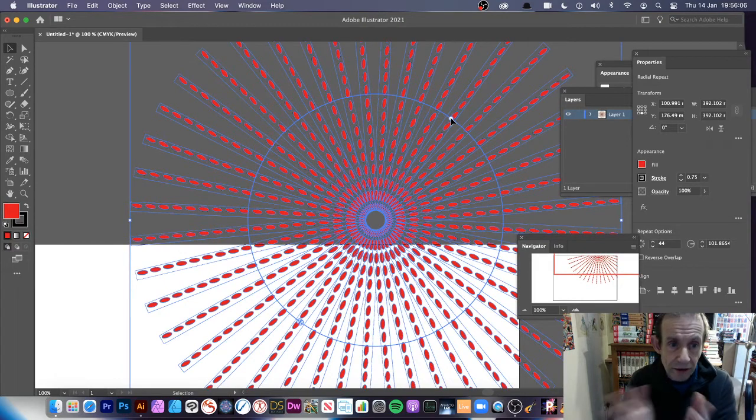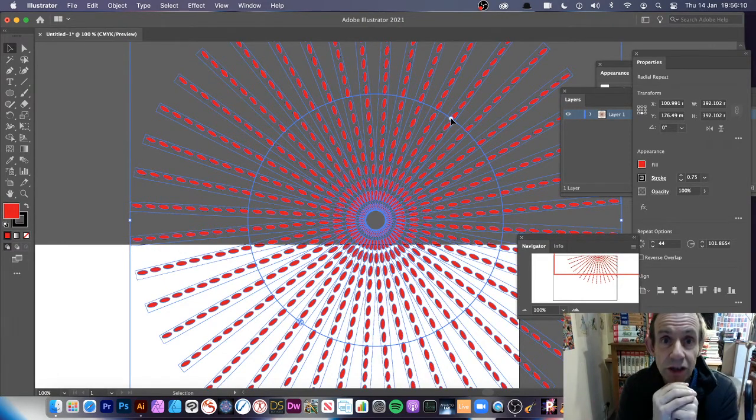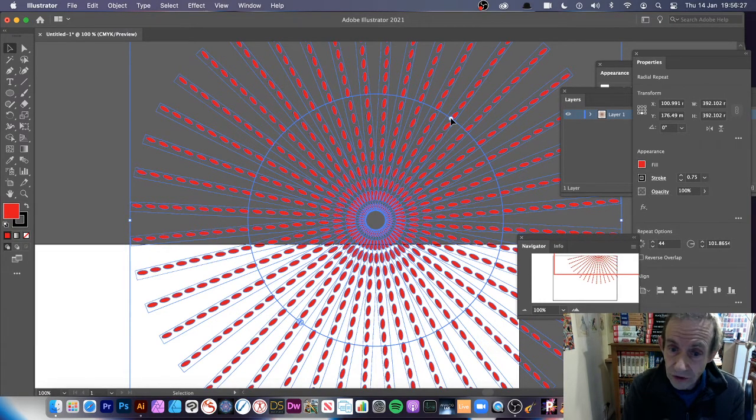Now unfortunately, it'd be really nice if they just added a feature that combined the two. You know, another sort of control that was like a sort of ring design that combined the grid and the radial together in a sort of elegant way that would make it easier. But obviously, there's a little workaround to create these sort of radial designs.